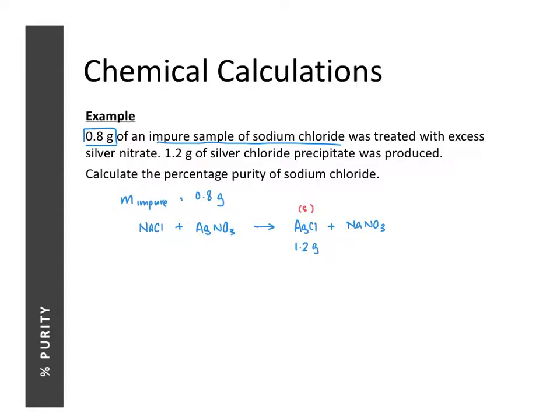Alright, so based on this mass of product that is formed, we now need to work backwards to find what is the mass of the pure sodium chloride. Now how do we do it? Again, we do it using the 3C approach. Okay, step number 1, convert to moles. Take note that the mass of the impure substance should never be touched. Alright, they should never be touched until the very last step. So when I say convert to moles, I refer to the number of moles of the product, silver chloride.